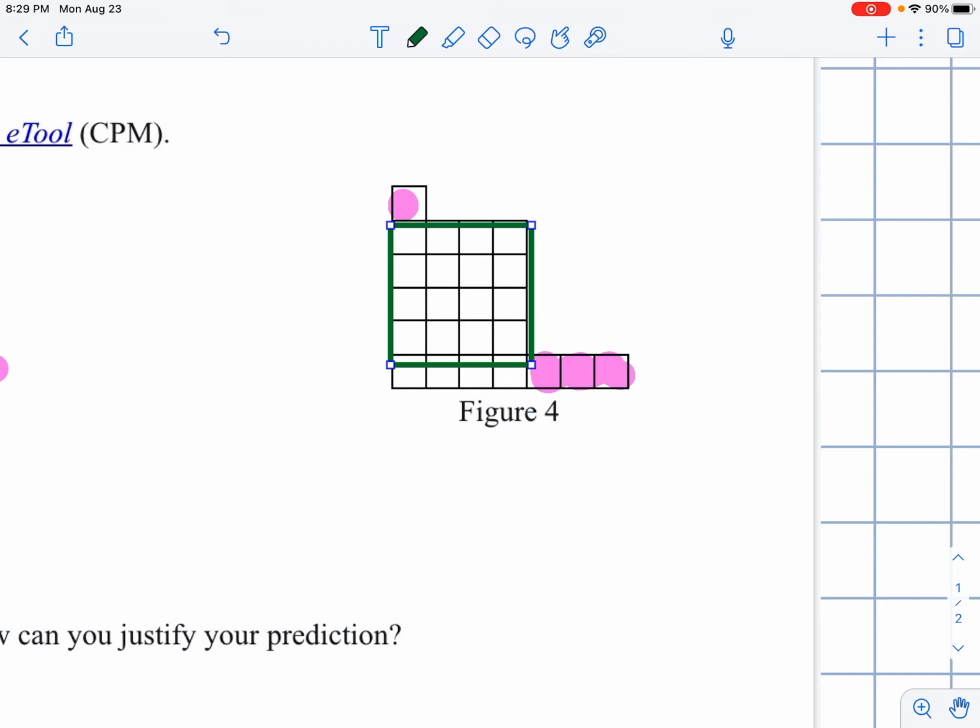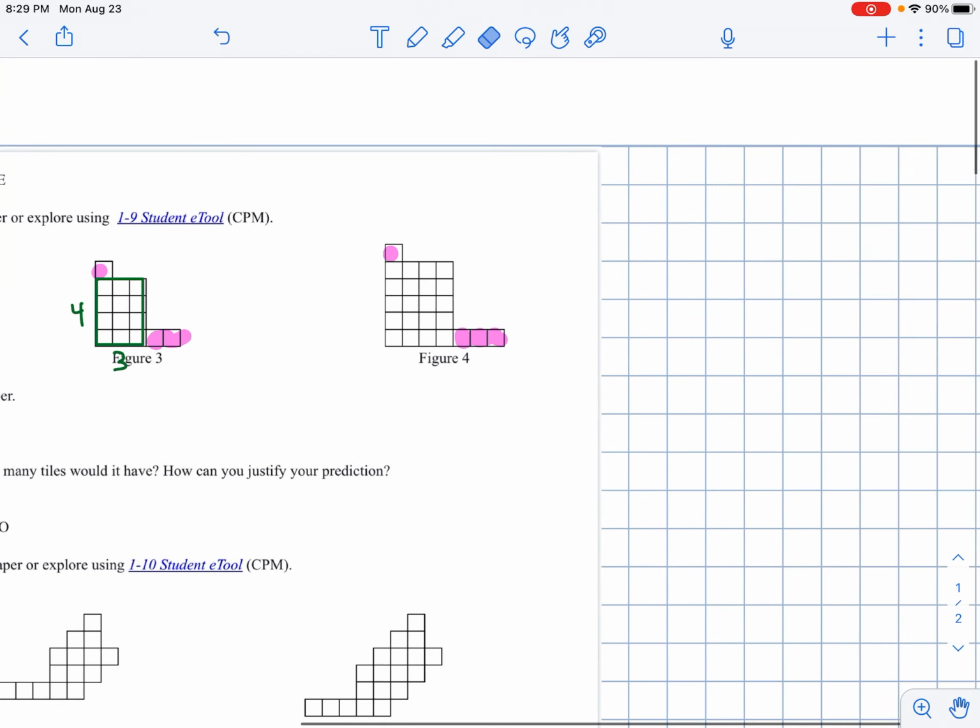It also has a rectangle, and that one wants to be a square. Great. Anyway, you get the idea. So this figure 4 has this rectangle with a base of 4 and a height of 5. And if you were to take that and apply it to figure 5, could you figure it out? So let's look at that.